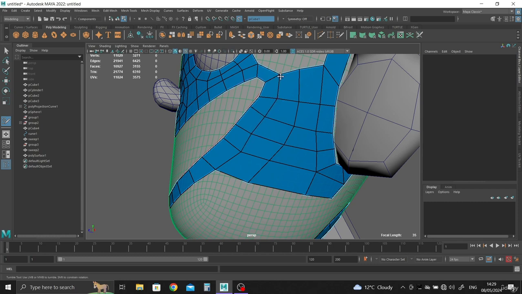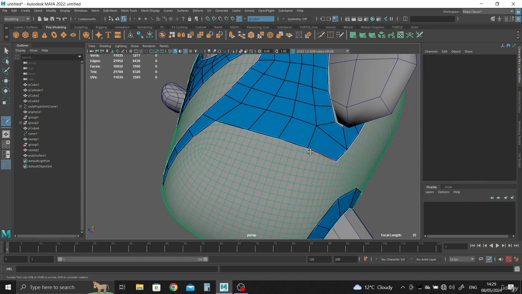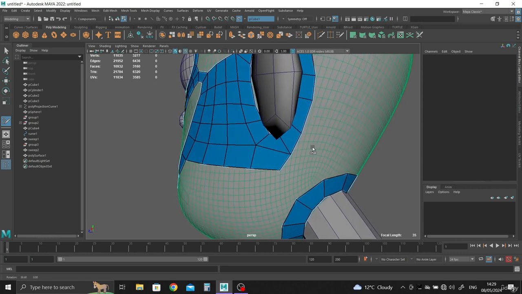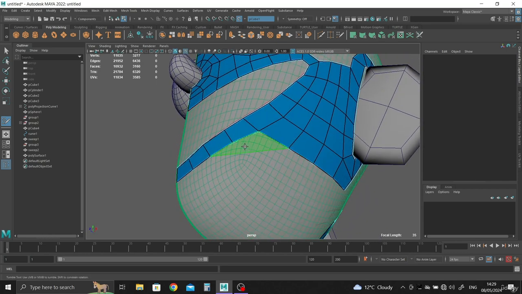So there's a lot of moving around, guessing. It's kind of like a puzzle, really. You're putting a puzzle together. There you go. And remember, shift, click, drag. You can relax. I tend to do this at the end, and it evens out the spaces between the edges. You see, so you get nice, clean topology, all evened out.